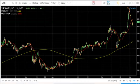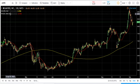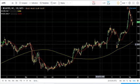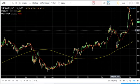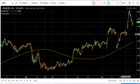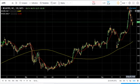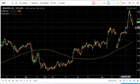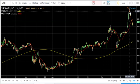Okay? Thank you, Ed. Let's start the trend picture off. AMRS kind of doing its little thing here. You see this up here. I made an entry around this break here, and this stock went up to 9 and started retreating. I cut a portion, like half my position out at 8.50. Kind of took my profits because I didn't want an entry at 8. Okay, and it went up to 9.